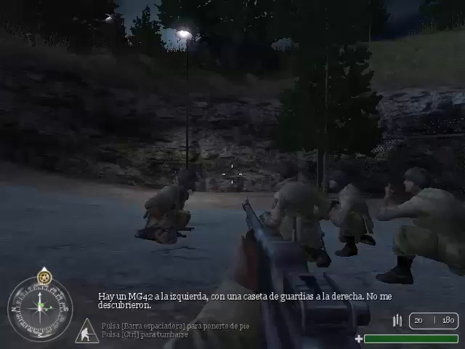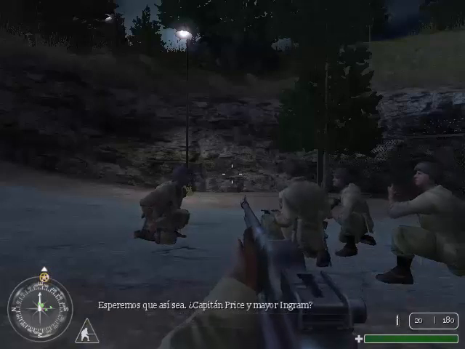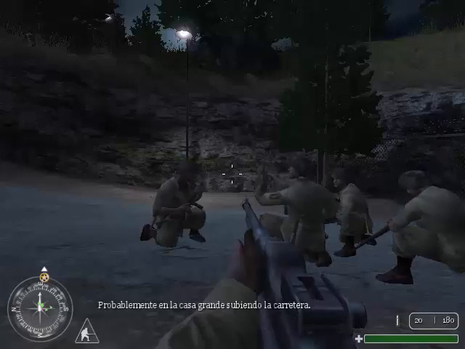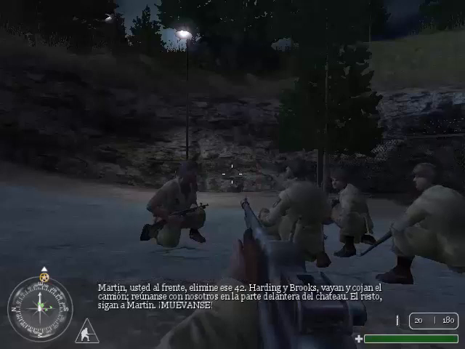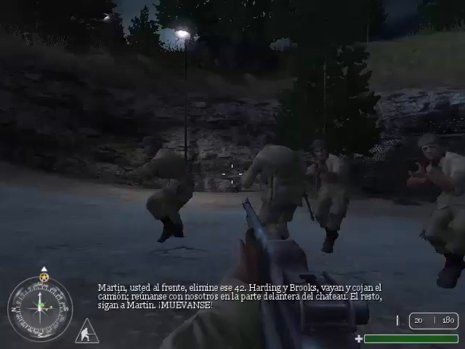MG-42 on the left, with a guardhouse on the right. They didn't spot me. Let's hope. Captain Price and Major Ingram? Probably in the big house up the road. Martin, you take point, knock out that 42. Harding and Brooks, go get the truck. Meet us at the front of the chateau. Everyone else, follow Martin. Move!